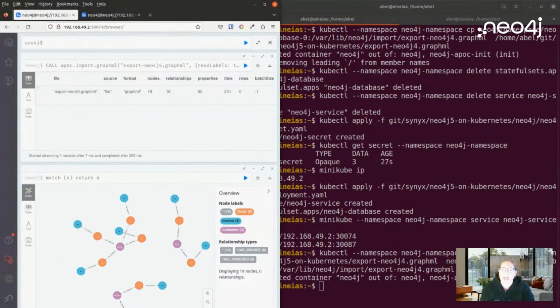So let's quickly recap. We first had a Neo4j 4 database, exported the data to GraphML, removed the version 4 database, deployed a version 5 database, and restored the data. In the last part of this webinar, I'd like to show you a method for backing up the data in your Neo4j community database with the help of some Kubernetes tooling. As normally backup is an enterprise feature, I will give you a feasible way of automatically backing up your data.